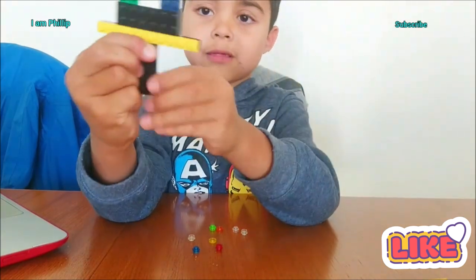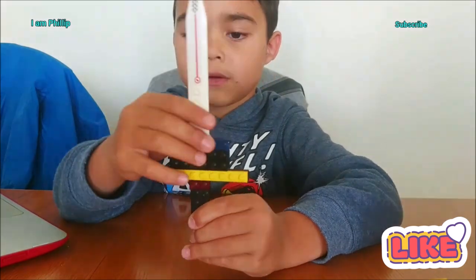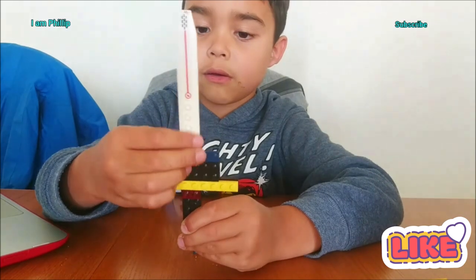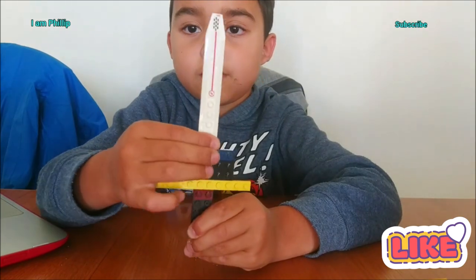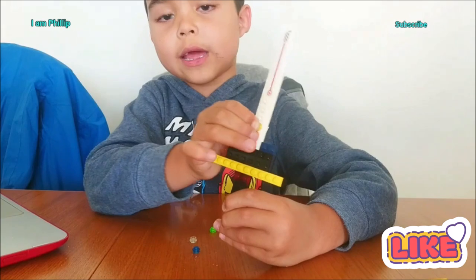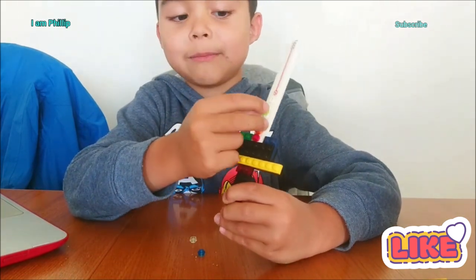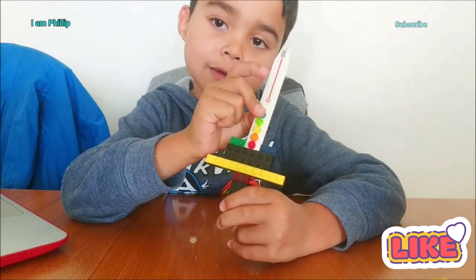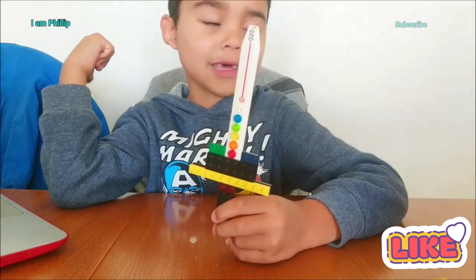So first we put that red thing right there. Then we put the red thing first there. Then the orange piece right there. Then the yellow piece right there. Green piece right there. I was about to put the blue piece there, but it was actually green because I forgot. Then blue, which is my favorite color. That's why I have a blue rain cap jacket right there.